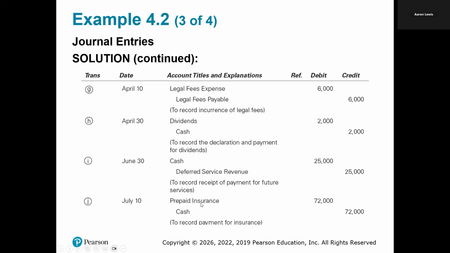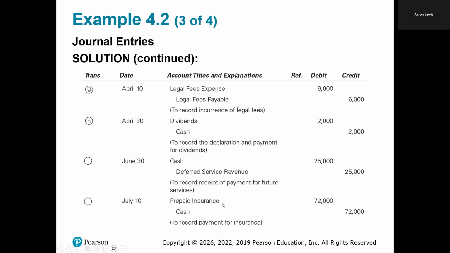What if the payment happening ahead of time isn't somebody paying you for a contract, it's you paying out to somebody else for something? In this case, a year-long insurance policy in advance. Well, the expense recognition principle says we can't put expenses on the books until they're actually incurred, so I can't record an insurance expense right now. But I do need to decrease my cash because I'm actually paying for it. Well, cash goes down on the credit side, so you credit cash for 72,000.